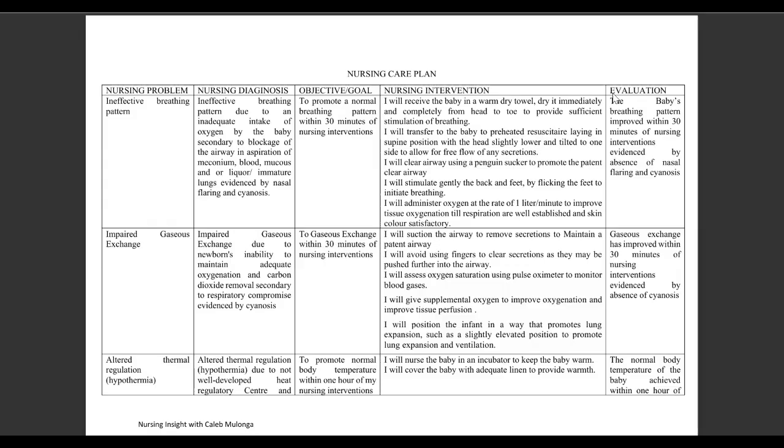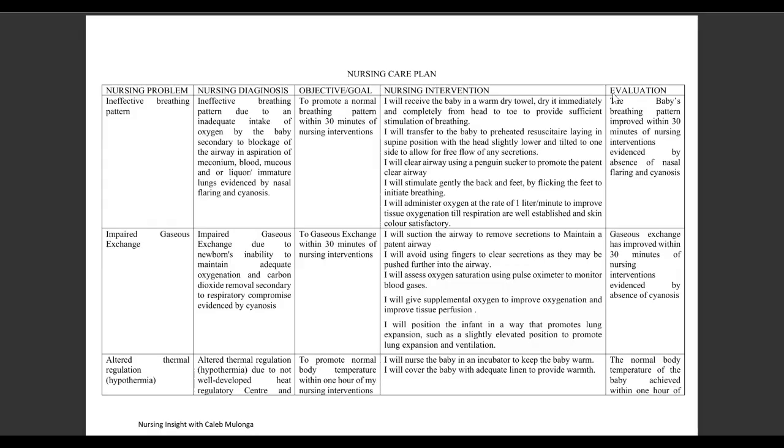Okay, after that, now we are going to evaluate. Our evaluation is that the baby's breathing pattern has been improved within 10 to 30 minutes of our nursing intervention, evidenced by, and you can say, absence of nasoflaring, absence of cyanosis. You can choose any, absence of apnea. All those are evidences that the problem that we had has been resolved. We quickly move to the next problem.